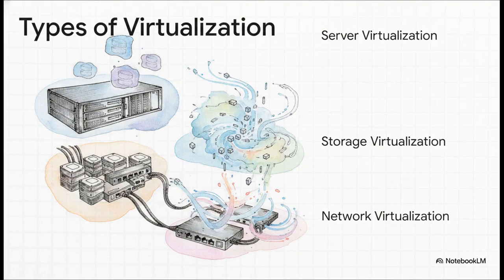First up, server virtualization. This takes a single, beefy physical machine and carves it up into multiple virtual servers. Then we have storage virtualization. This tricks your system into seeing a massive array of separate storage devices as just one giant single virtual pool of data. And finally, network virtualization, which creates a virtual version of a network, like a VLAN, laying it right over the top of physical cables and switches. Actually, scratch that. It's more like taking rigid iron and turning it directly into highly adaptable software.